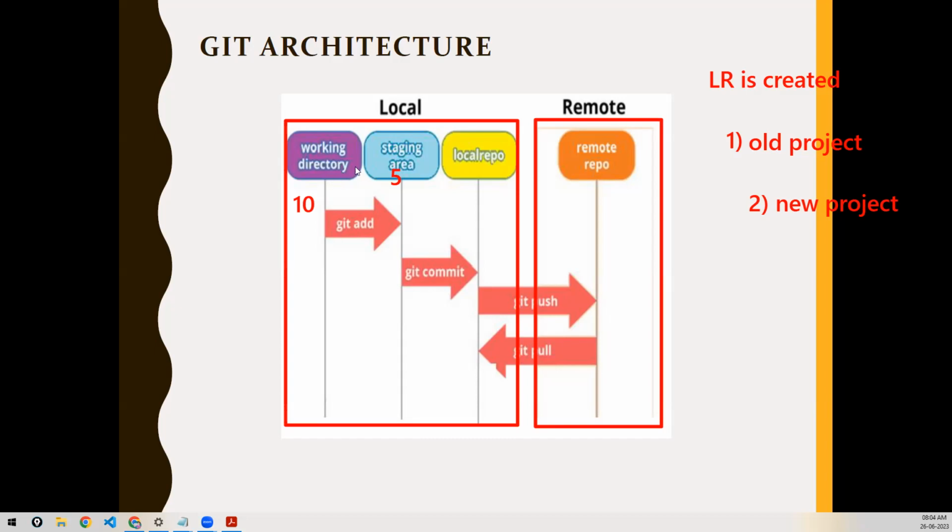To understand this better, let me tell you an interesting thing here. This local repository and this working directory are physically one and the same folder or same directory. It's the same folder in your system. Then why are you saying local repository and working directory? Because logically they are different. What is meant by that? How can you call the same folder working directory and also local repository? Let me explain.